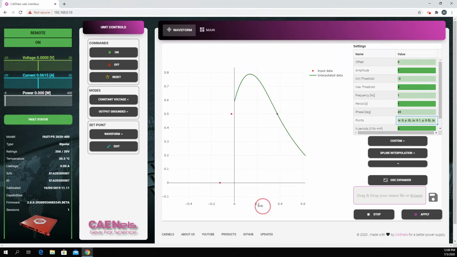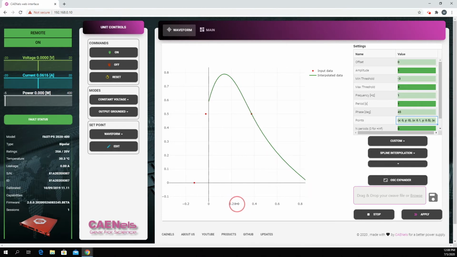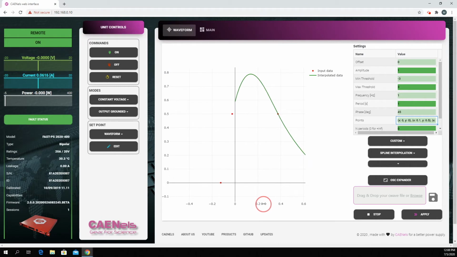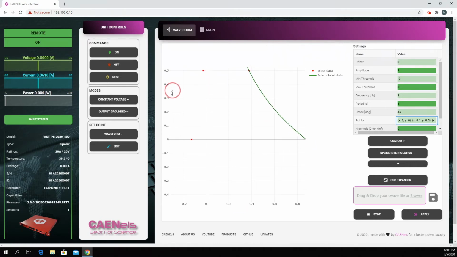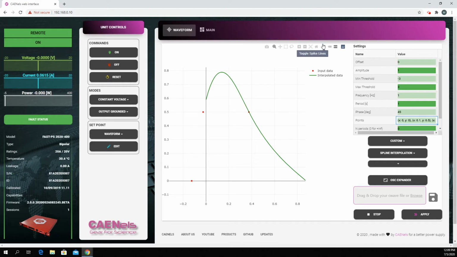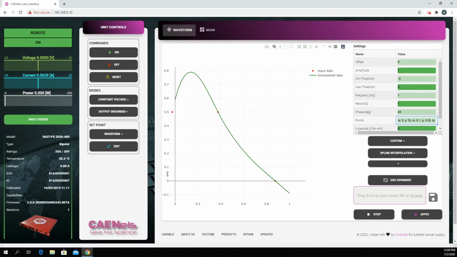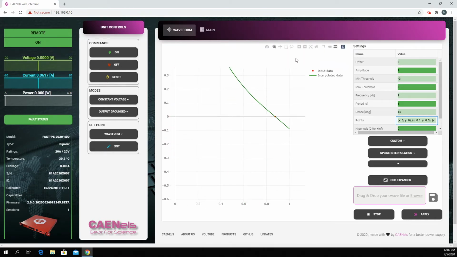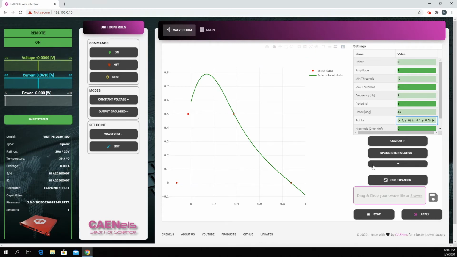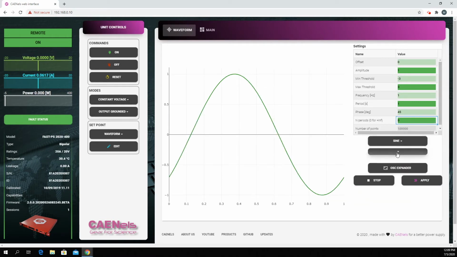That said, we can do the panning just by also grabbing the axes and holding down the mouse and then shifting around. Okay. I just wanted to do that to show that you can get a better view of the graph. Okay. Auto scaling back. So you have that option to do a custom waveform. And here's where the values would be entered, again, for your critical points. This we'll get to in just a little bit with the trigger. So I'll get back to that.